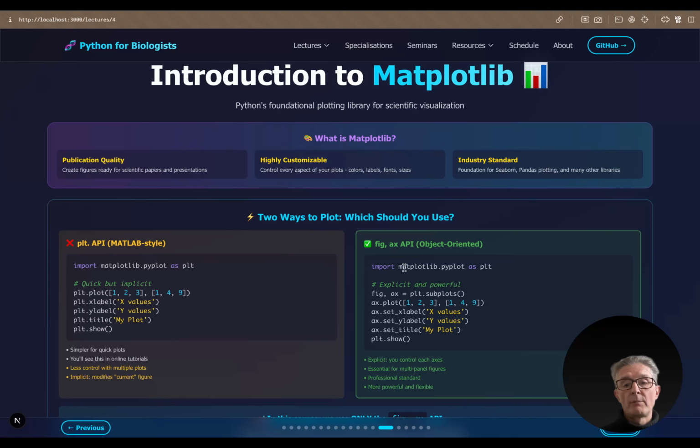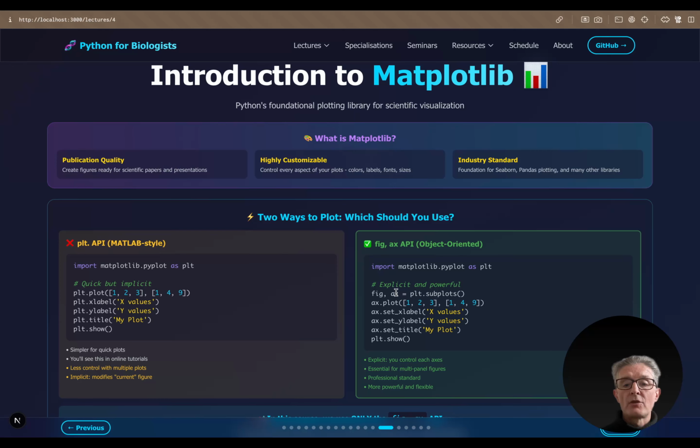So first of all, you have to import it. The main library is called matplotlib.pyplot, and we import it as plt. This import line you just memorize, or you ask ChatGPT again and again until you memorize it, to bring it into your notebooks. And then there's two objects. You generate your plots with this method, plt.subplots.